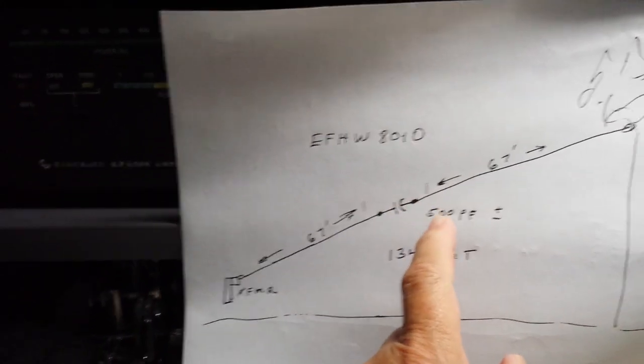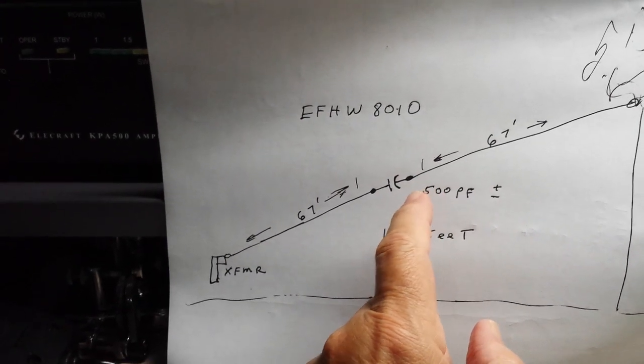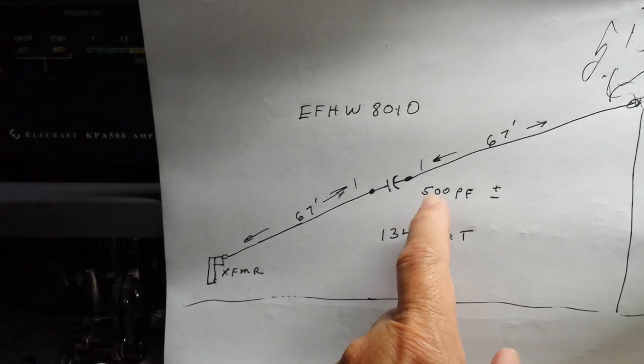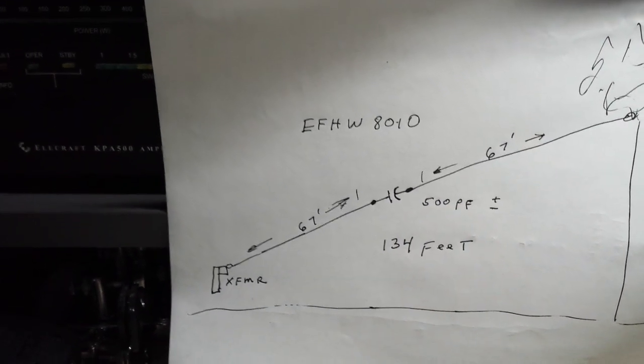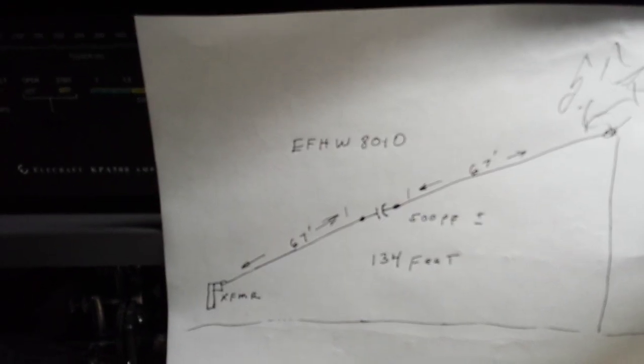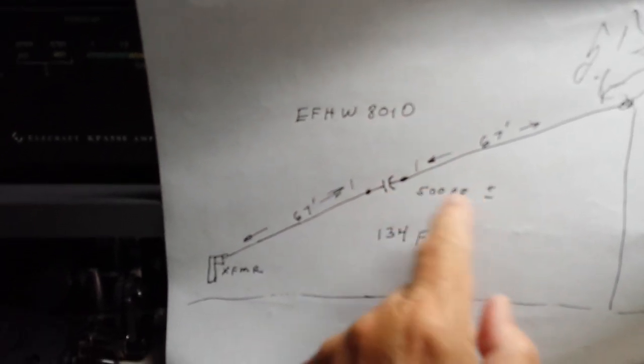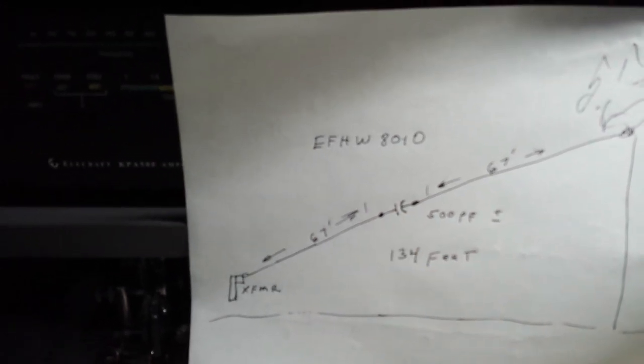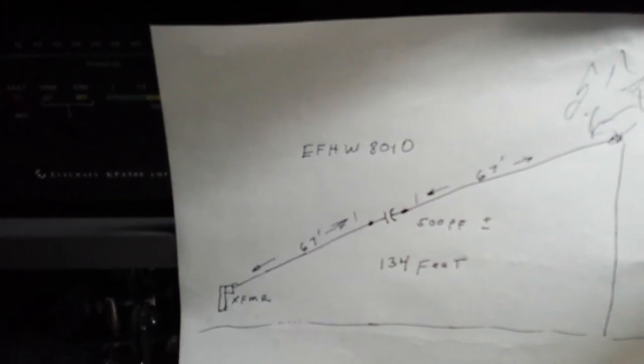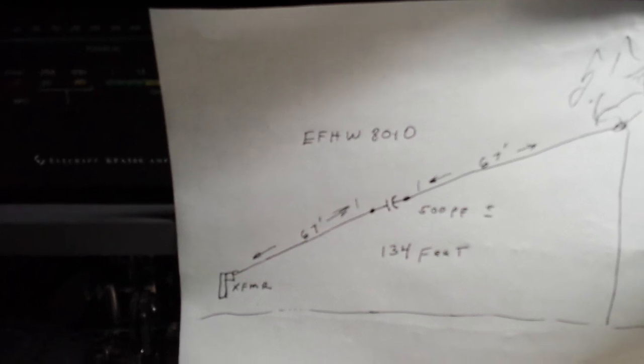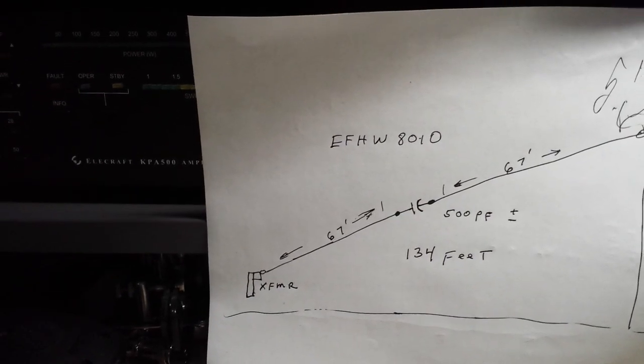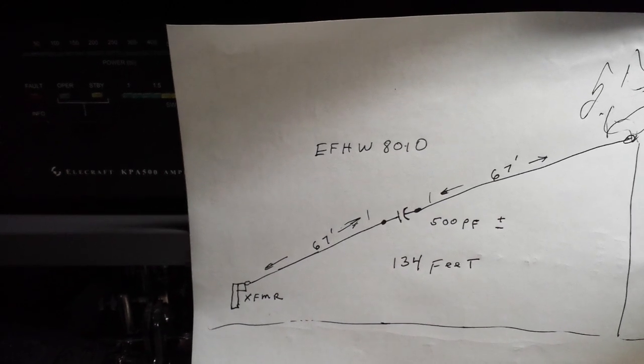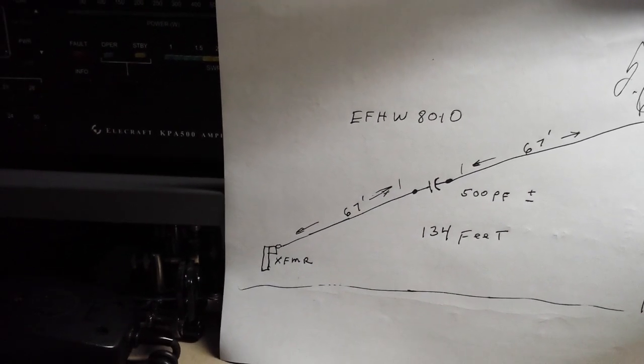Let's say we put this capacitor in line and it resonates at 3.7. Then we could try a 250 pF and it would resonate maybe at 3.9 or so. You can make it 750 pF and it may drop it down to about 3600. So it's not critical. I would suggest buying several values and trying them to see where your antenna works out best.